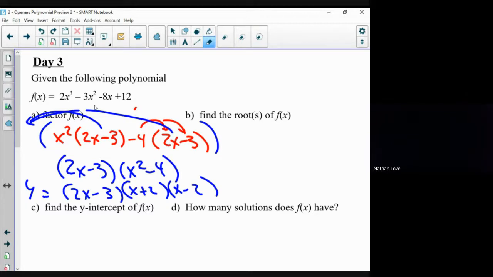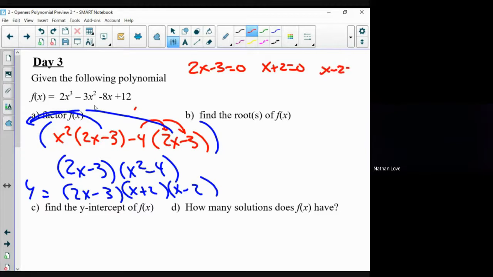Now, find the roots. So this is the part, like on the quiz yesterday, I said factor the following and then find the x-intercepts. And in order to find intercepts, you have to find the roots first. So I need to see this work. Some of you guys wanted to skip this work and go straight to writing down your intercepts. But you need to do this.